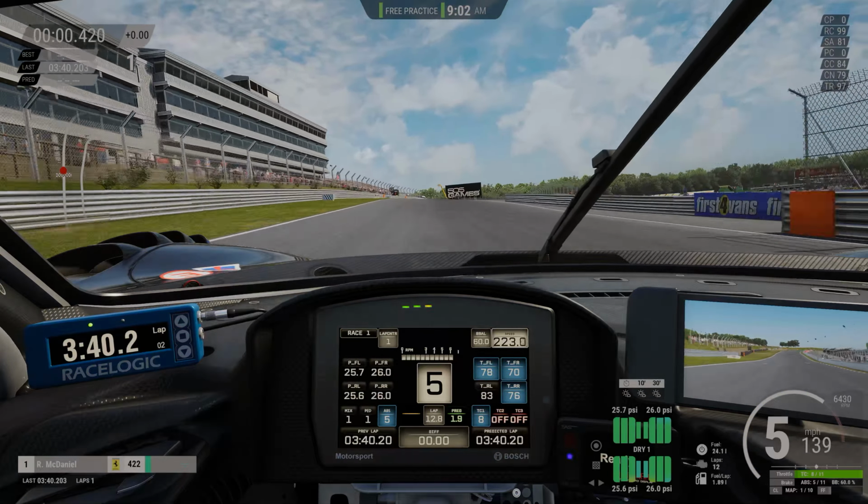Oop, there's another off track. They'll delete this lap, track limits. That's why I put my crew chief on, so he reports whenever we go off track on this. I like to have them on, especially when I'm practicing on here. Okay, let's see if I can get another good lap here. Keep it on the track.